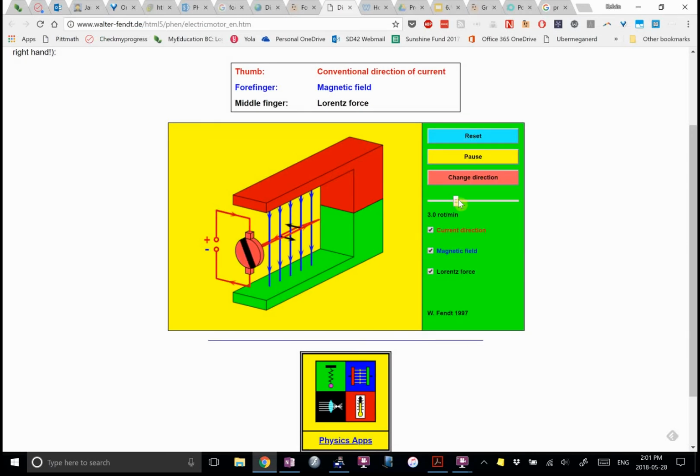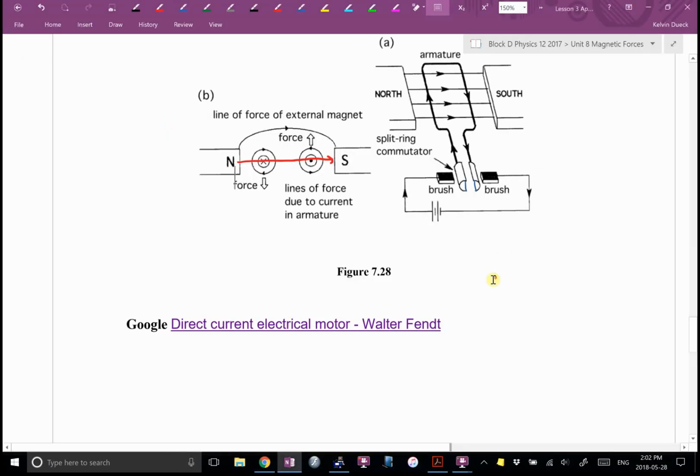Resume. I'll speed it up a little bit here. Okay. I'll turn stuff off. So here's the motor. Current flows like that. Magnetic field flows like that, and that gives us a magnetic force in that direction there. It's often called the Lorentz force. If I want to change direction, flip the current. Done. And we can do that with circuitry pretty easily. That's how an electric motor works.